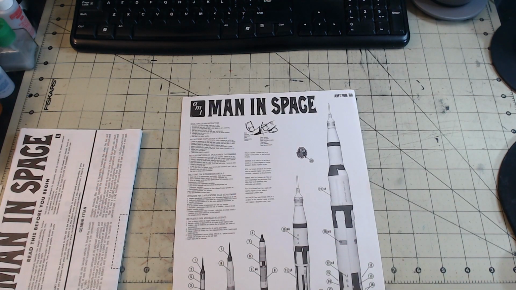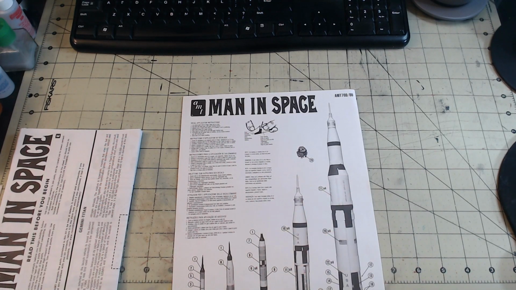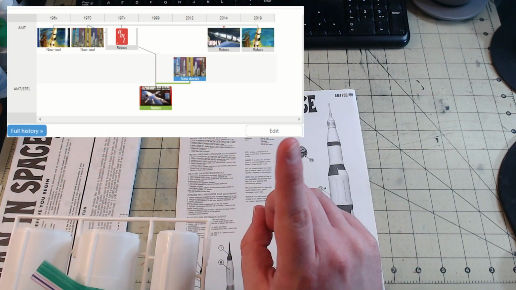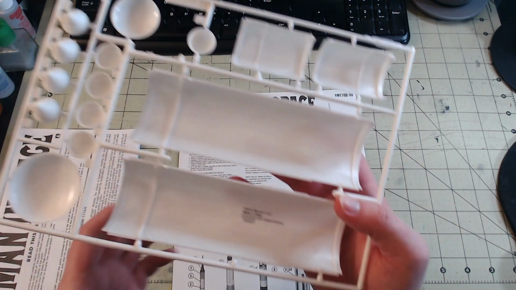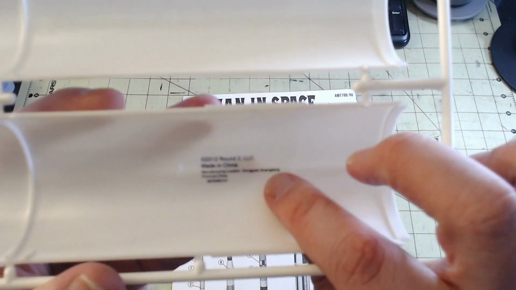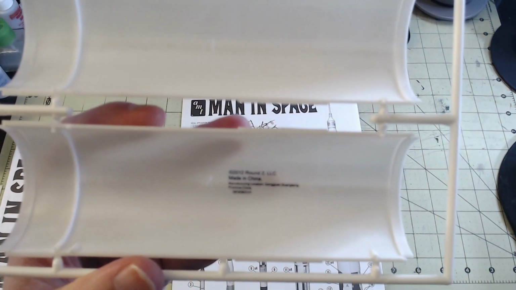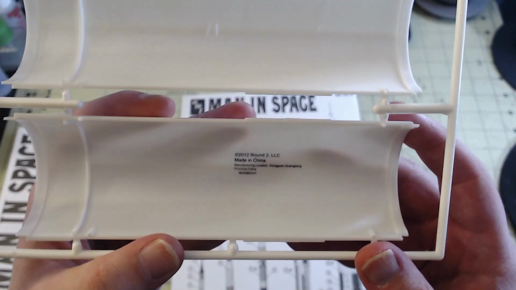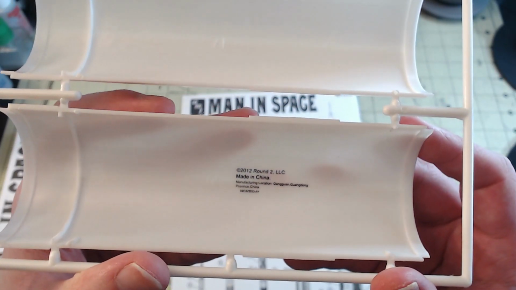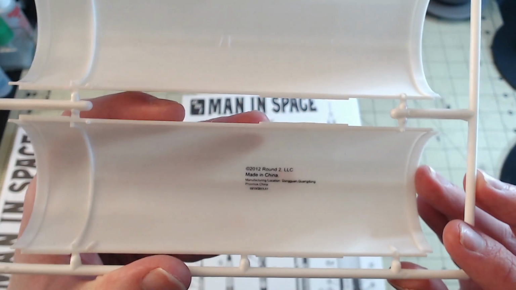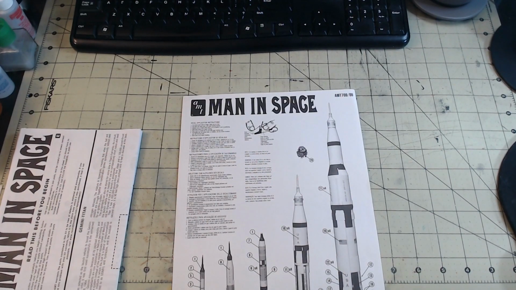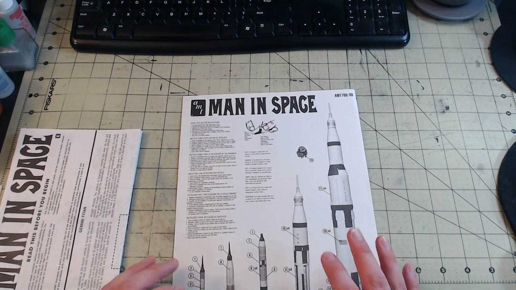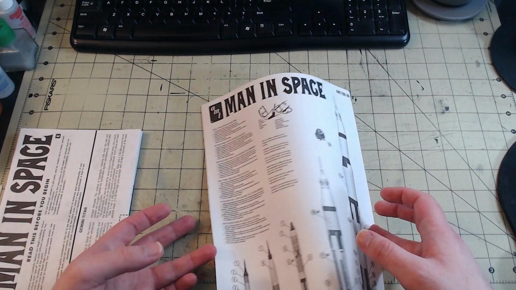I did need to mention that this kit is from the, I'm going to put it up on the screen here, I can't remember if the molding was made in the 70s or the 80s, but if you take a look in here, it says Round Two in there as well. Let me get the focus going. Okay. So maybe that's the original manufacturer, actually. I'm not sure. But it does have 2012 in there, so that was when this particular version of the kit was printed. So I am expecting a little bit of flash and that kind of thing.